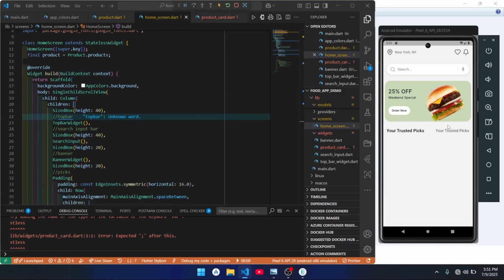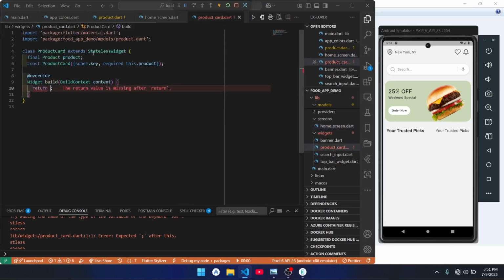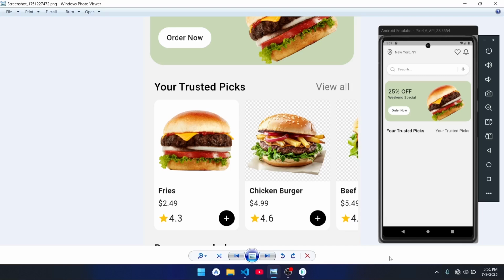Okay, so let's do that. All right. So product, then we're just simply going to have a container. Then inside this container, these are the properties that we're going to expect. We're going to expect an image, the name, the price, the ratings. Yeah, just these four.